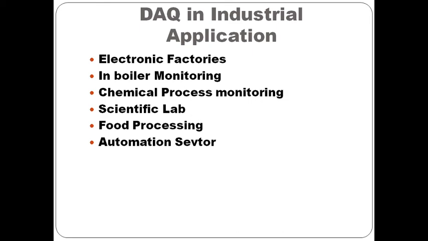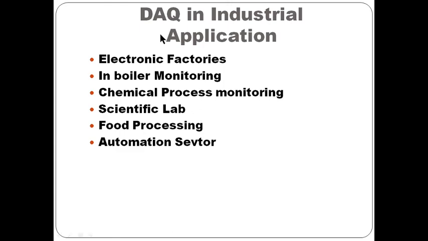Then again in automobile manufacturing and automation sectors, employees use portable data loggers to track their vehicles' performance during road tests, where the data is gathered by a peripheral type data acquisition system and transmitted back to the host computer over leased telephone lines in a remote unattended weather station. Some other examples can be data logging pressure gauges, digital flow meters, magnetic flow meters, vortex flow meters, and ultrasonic flow meters. All these are data acquisition system examples.